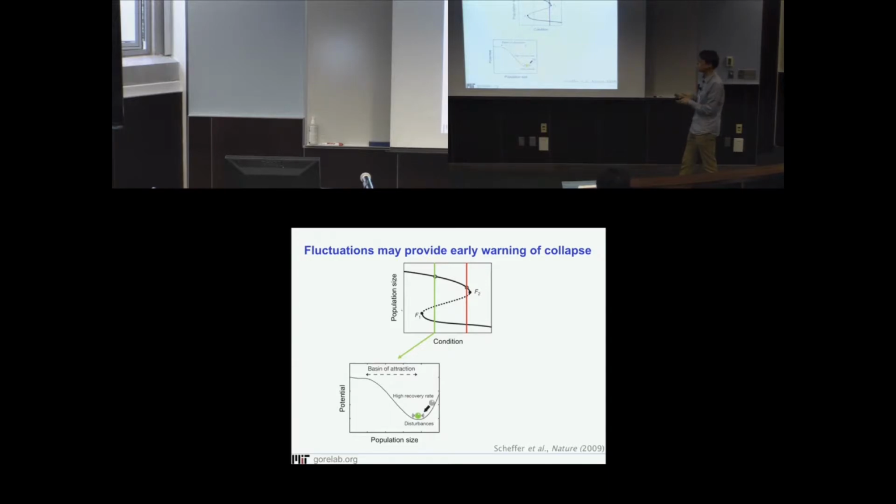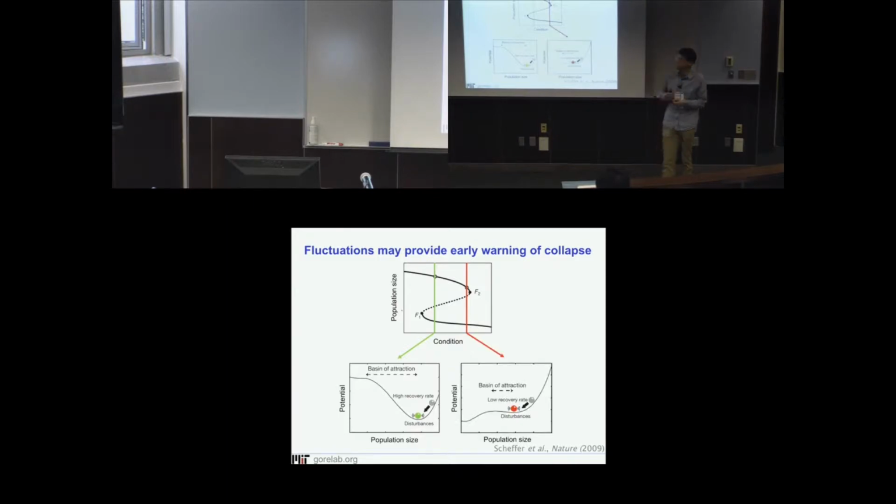Okay? So what we have here is, in this place where we're far from the tipping point, you can see that the population is in some very nice potential well. Okay? And in particular, any perturbation quickly will go away. Right? However, as we approach the tipping point here, F2, you see that the effective potential looks very different. Because now there's a very broad potential. It tells you that a perturbation in the population is going to take a long time to go away. And this effect is called critical slowing down, because recovery from perturbations becomes increasingly slow.